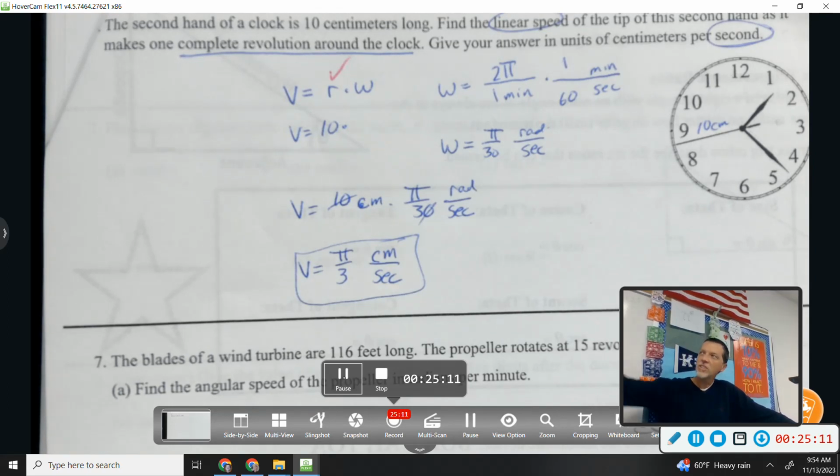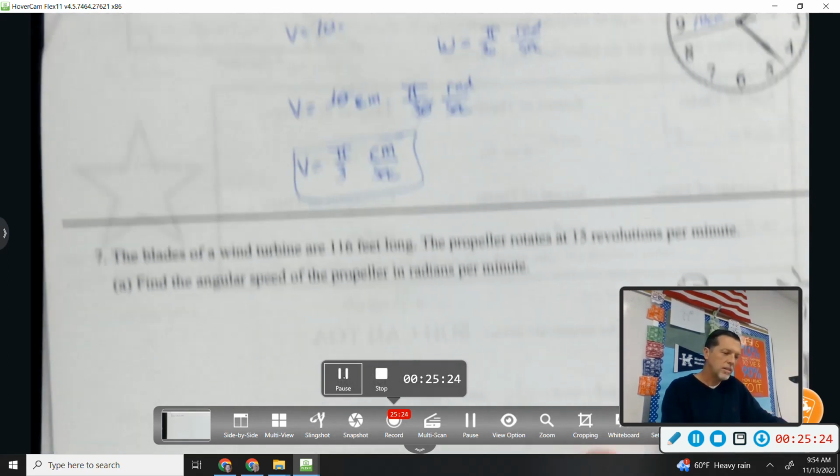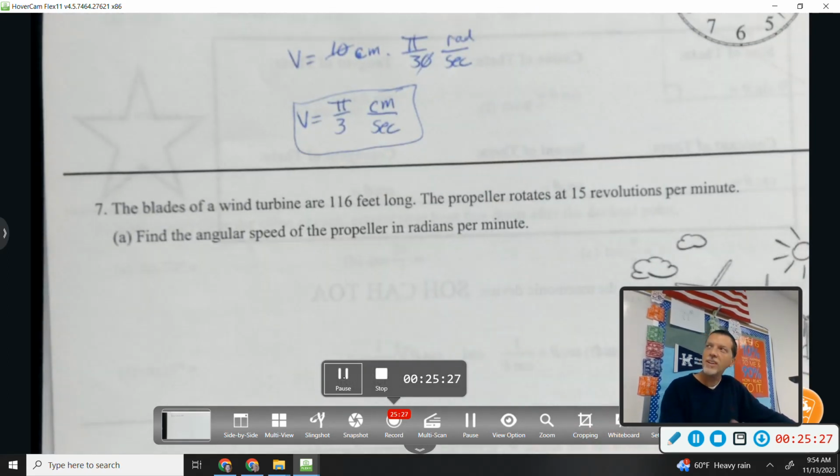Which, I don't know, I'm looking at that clock over there. If that second hand was extended all the way out, then the tip of it would probably be moving 1 centimeter every second, give or take. I'd believe that. That second hand got stuck one time, so I cut it off, so it's a short second hand now.